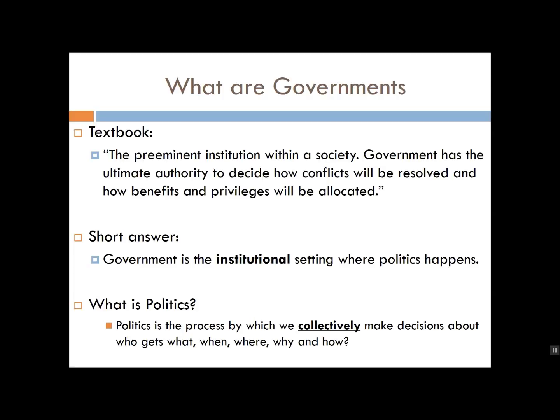The second thing I want you to understand about this definition for politics is that while it can and often is about material resources, that's not always the case. The what in who gets what, when, where, why, and how does not always refer to tangible goods like food or water. It can also refer to immaterial benefits like influence or special rights and liberties. International politics, for example, tends to involve a group of states interacting with each other to decide which of them will get what set of trade rights or who will control what plot of territory.